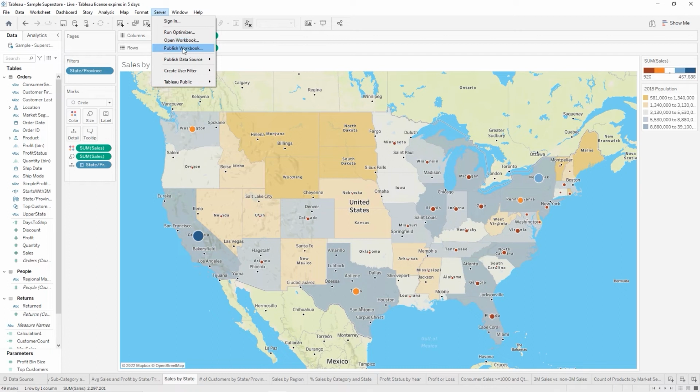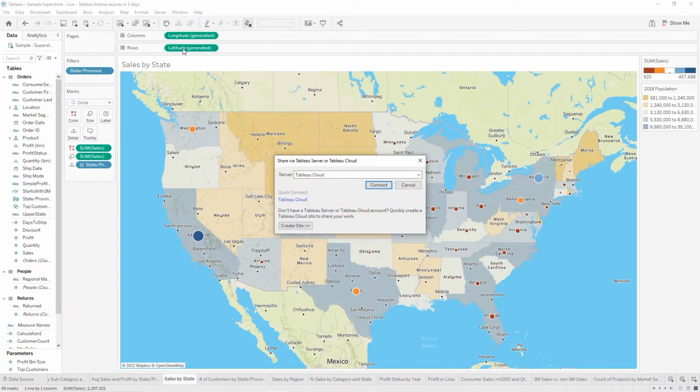So what we're going to do is we're going to choose Publish Workbook. And notice mine is defaulting to Tableau Cloud. If you have a Tableau Server account, you could just type in the server address and then connect, and it will have you sign in. Now, for some reason, I was able to retrieve from Tableau Server, but I cannot connect to it at this point. But once you connect, you'll get a secondary screen similar to what you're going to see in a moment for when you connect to Tableau Cloud.